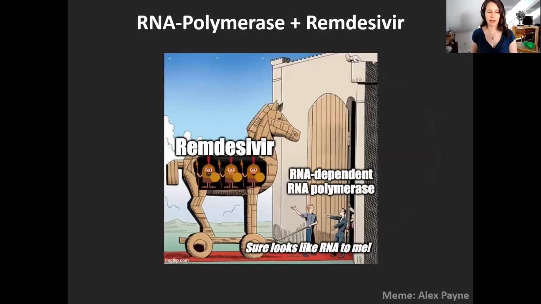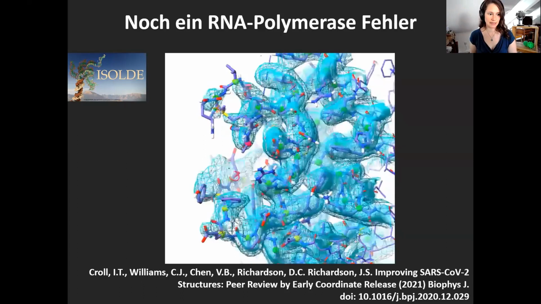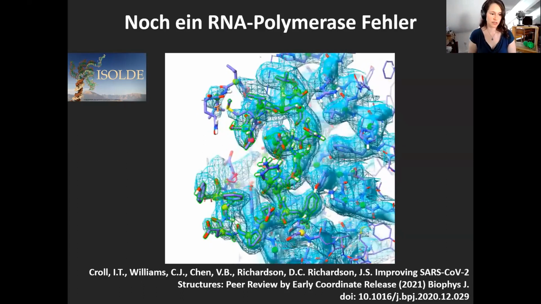Remdesivir is taken in by RNA-dependent RNA polymerase. As the RNA polymerase thinks it's a nucleotide analog, and it can build it into RNA. And one problem with all RNA polymerase structures at one point was that the first one was low resolution in the C-terminus, and therefore it was very difficult to assign the sequence because there was a missing loop before it. So, you know, amino acid sequence along the protein. And it had a rather large so-called register shift. So the sequence was not aligned correctly to the main chain.